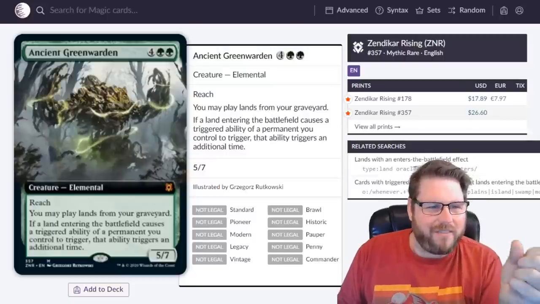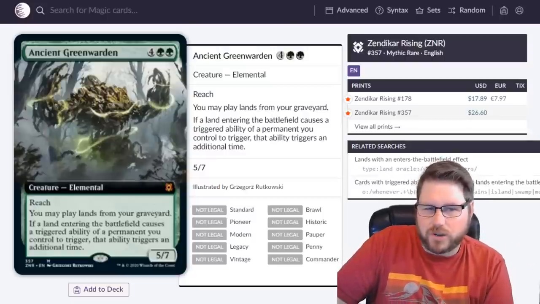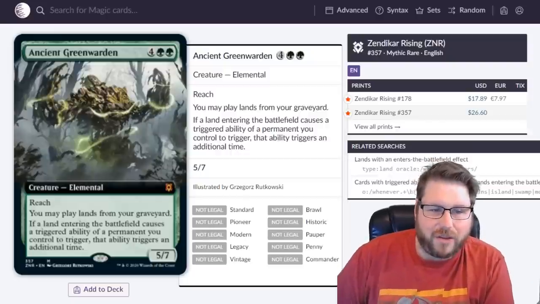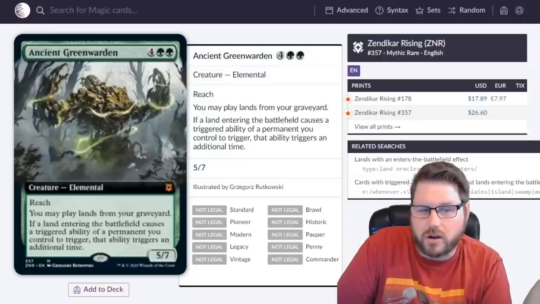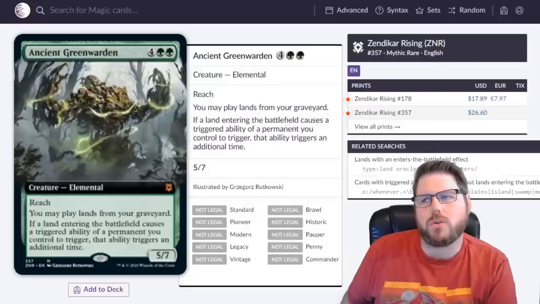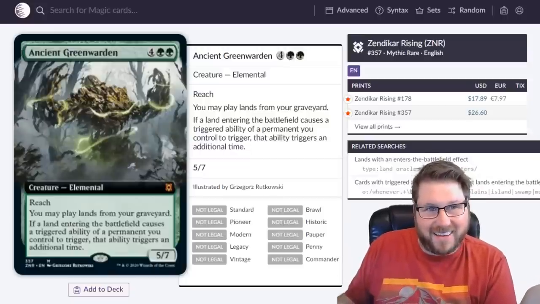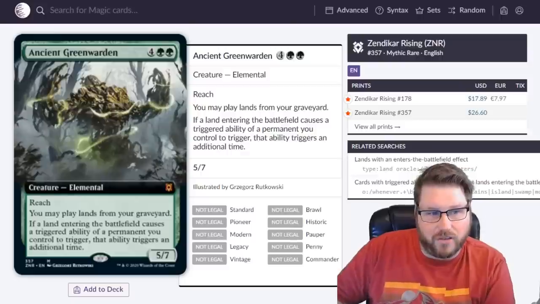Moving on, we have Ancient Green Warden, a 6 mana 5/7 with reach. It's got a built-in Crucible of Worlds. You can play lands from your graveyard. If a land entering the battlefield causes a triggered ability of a permanent you control to trigger, that ability triggers an additional time. So this will slot into a lot of different decks, like Yarok really likes those triggered abilities triggering again.